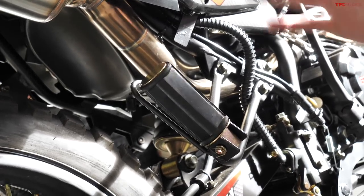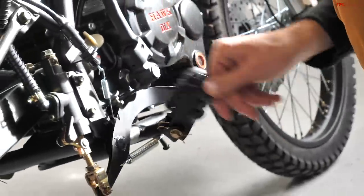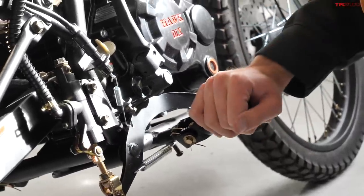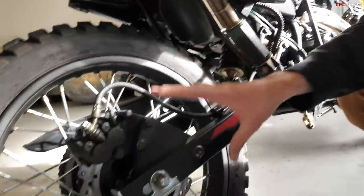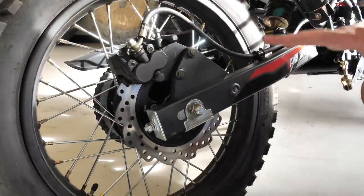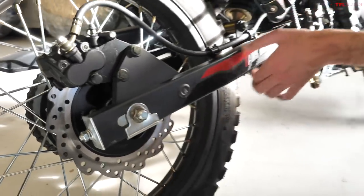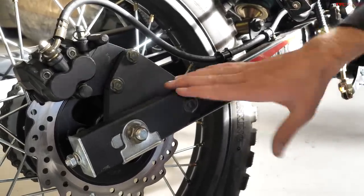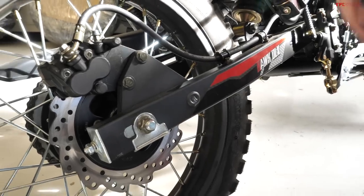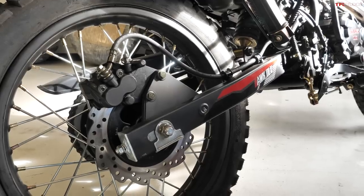The bike comes equipped from the factory with both front and rear pegs. The rear pegs fold and the front pegs will hinge upward if you run them into a rock — pretty nice and they feel high quality. Another nice feature is a full rear disc brake — no ABS of course, but disc brakes front and rear. The rear swing arm is a very basic design and doesn't look like it'll take much abuse, but stay tuned because our motorcycle guys are going to push this through a lot of punishing terrain and we'll report back if it snaps in half.